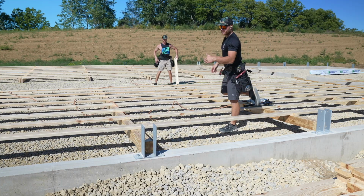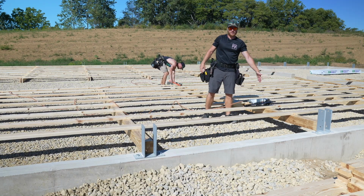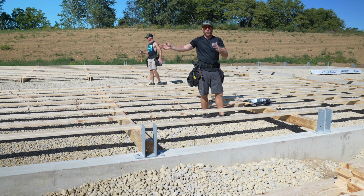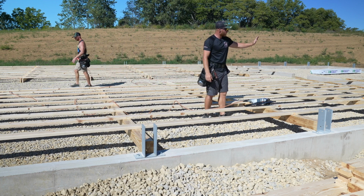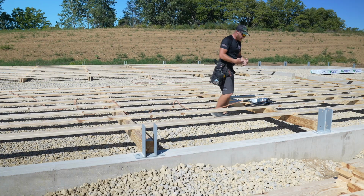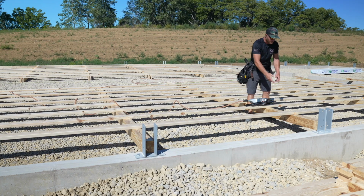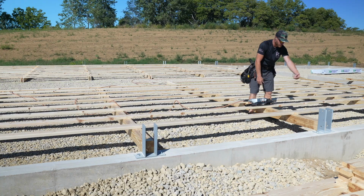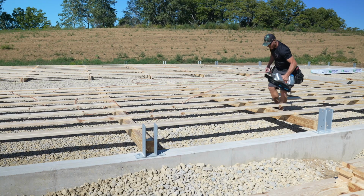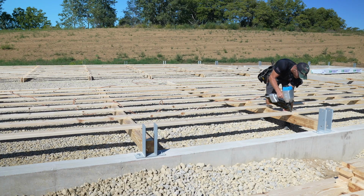All right, so we've got the first 4 columns nailed off, and this 5th column right here is gonna be the last column in this pick. So we'll pick up 5 columns of the wall at once, and then we'll pick up these other couple columns to finish the wall and splice it together. So what we do here is I'm gonna nail off every board that's coming to this post, but the boards that are coming from this side to this post, I'm just gonna put a temporary nail in that we will actually remove once we're ready to hang the wall.